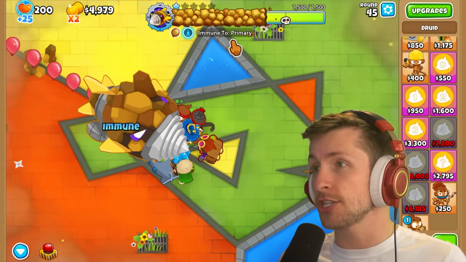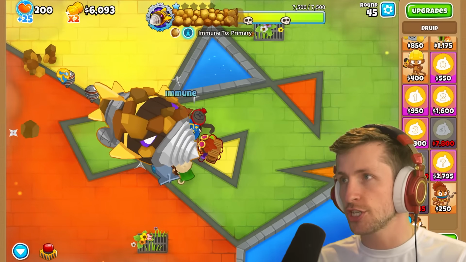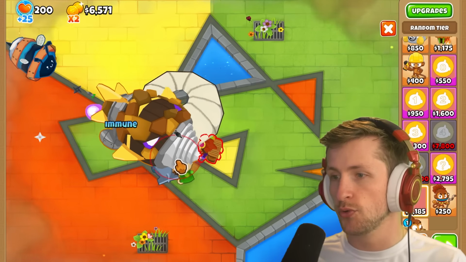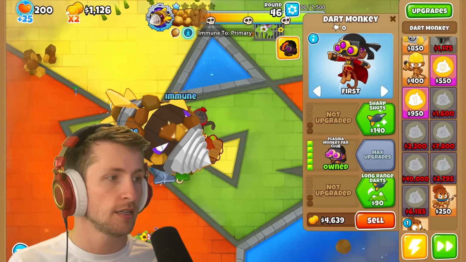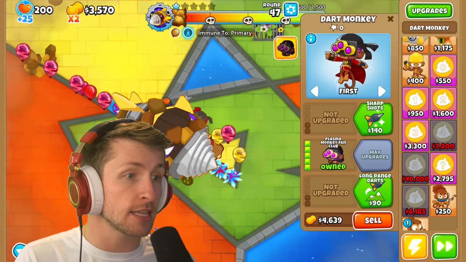It's taking damage, though. It is starting to take a little bit more damage. What happens if we get to round 60? Does another boss just spawn on top of it and just ruin our lives? Here we go. This one's 6,000. Oh my gosh, we got Plasma Monkey Fan Club. Wait, that's a game changer.